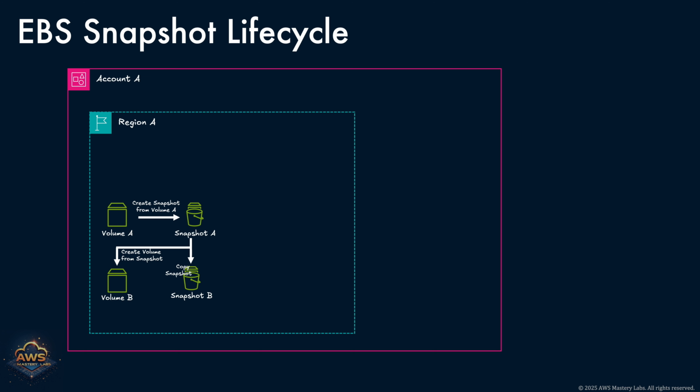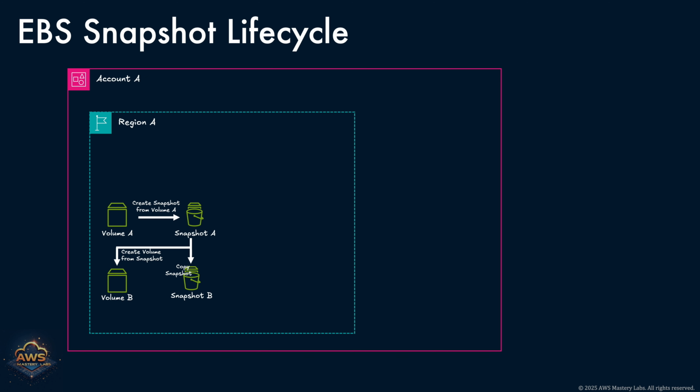You can create a new Amazon EBS volume from an existing snapshot, effectively restoring the data to a usable state. The newly created volume starts as an exact replica of the original volume at the time the snapshot was taken, including all data, file system structure, and configurations. This allows you to quickly recover from data loss, migrate workloads, or replicate environments for testing or scaling. Since the volume is restored from a snapshot, you can create it in any availability zone within the same region, giving you flexibility in deployment. Once the volume is created, it can be attached to an EC2 instance and used just like any other EBS volume.